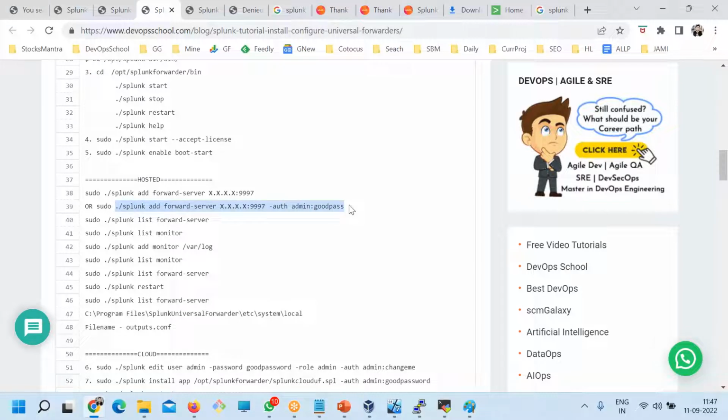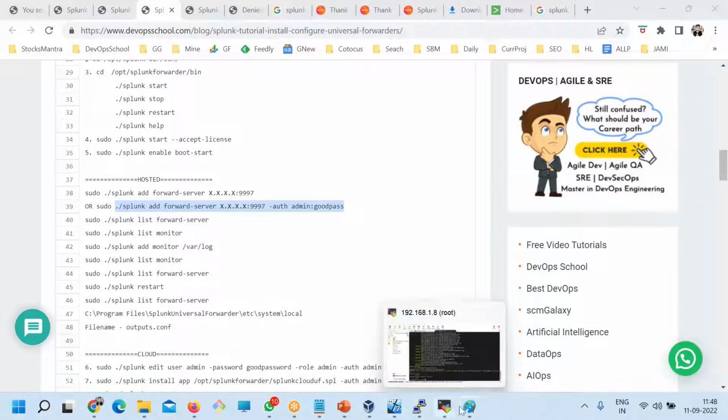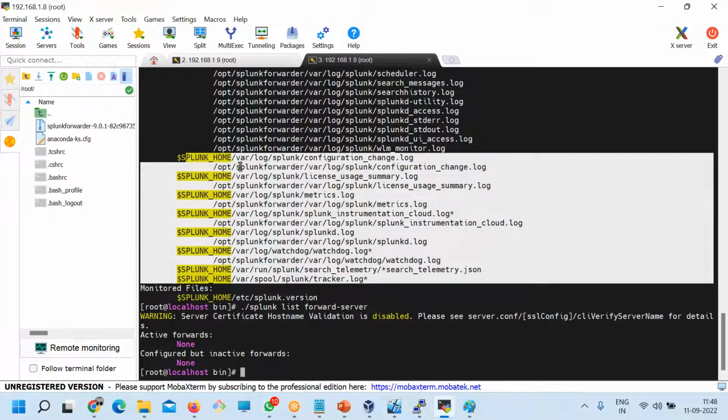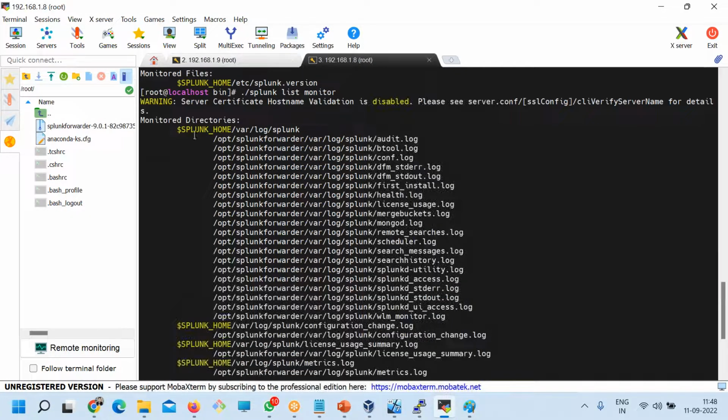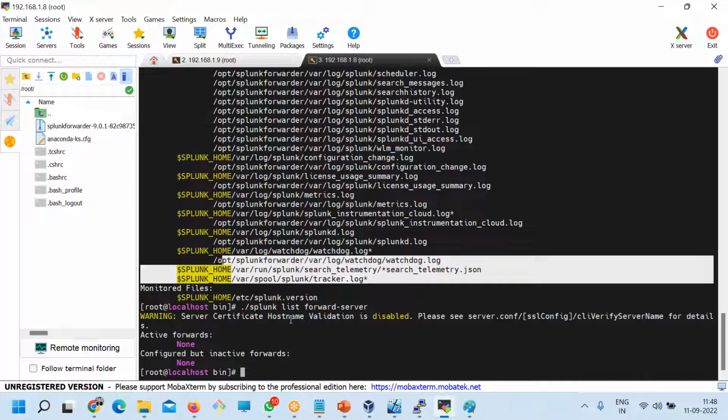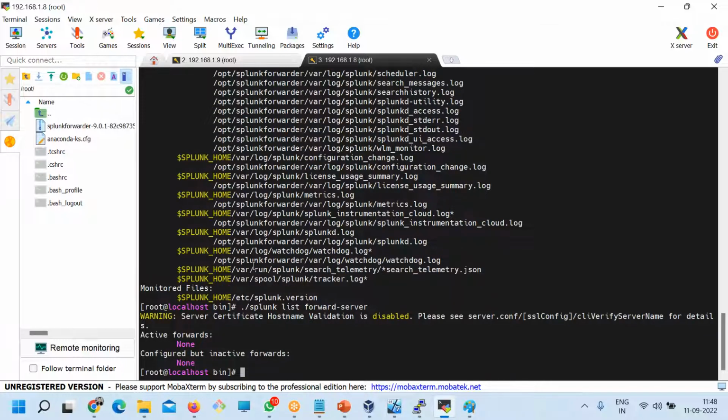One last thing: in the forwarder window, it seems like it's by default checking the logs for Splunk only. Can you open that console, that terminal? Whatever is mentioned here, it's measuring logs for Splunk only, right? So the forwarder is reading its own logs. So we would have to configure it for our service.